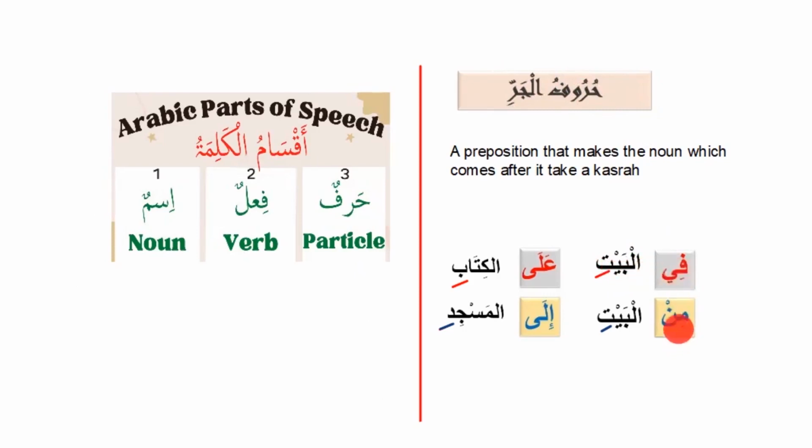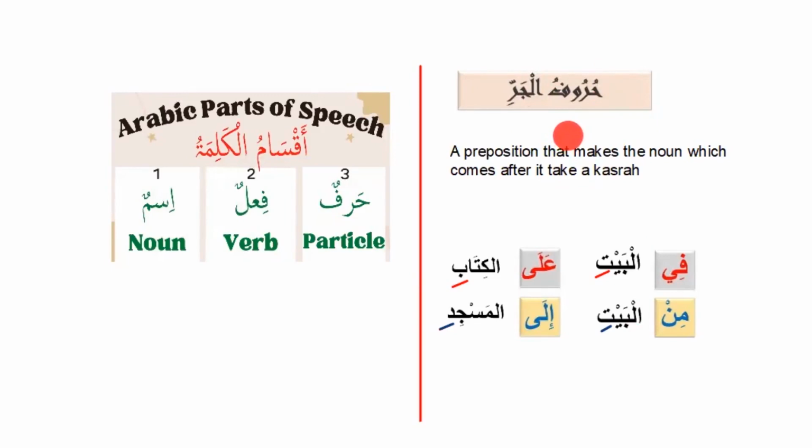I'm repeating again, whenever a huruf al-jar comes, the noun that is following it is supposed to take kesra. Even though there is a small exception, we look at it later on, a very small something. But almost all the time, the noun that comes after a huruf al-jar is supposed to have kesra. I hope that is clear. Okay, so that's one thing. Please note it about them.